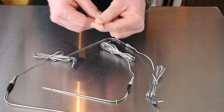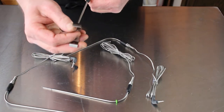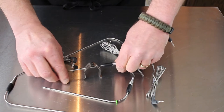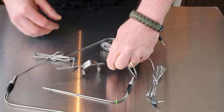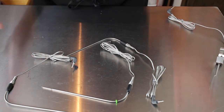This is the one. It doesn't have a tip. It's rounded, and you can just put this right through the holder there, and you can set that right on a rack, and that'll hold right there, so you can get a reading and see that your oven or your pit or your barbecue or whatever you're using is calibrated correctly. If it says 350, it should be 350 on your oven or whatever.